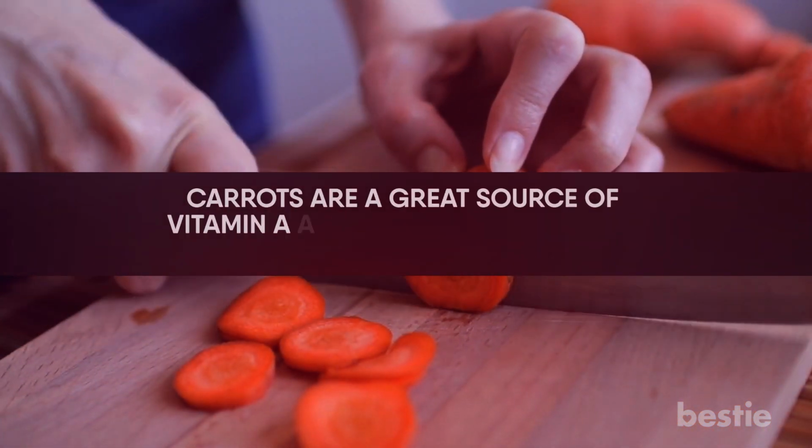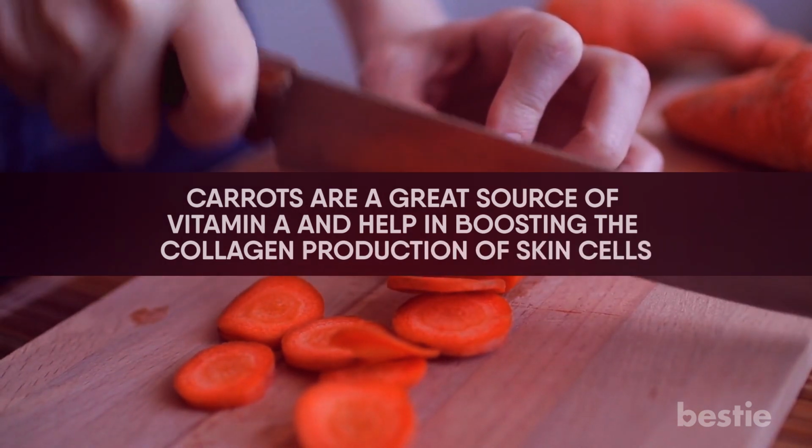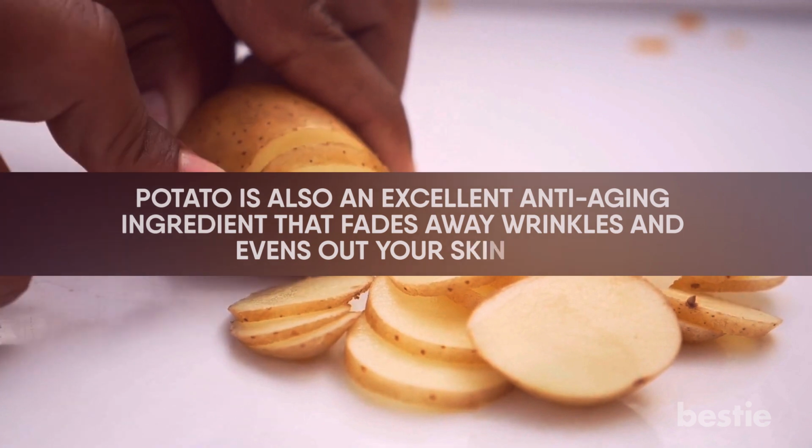Carrots are a great source of vitamin A and help in boosting the collagen production of skin cells. Collagen is a protein that makes your skin tight and prevents wrinkles, giving a youthful appearance. Potato is an excellent anti-aging ingredient that fades away wrinkles and evens out your skin tone.